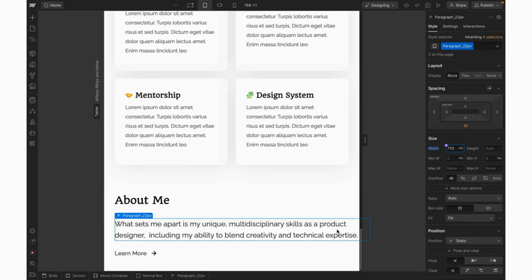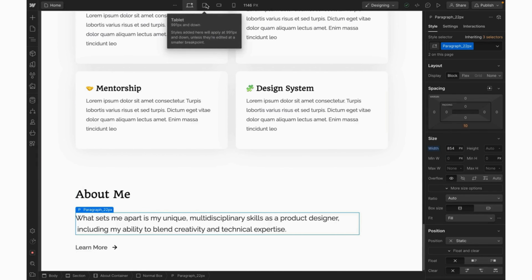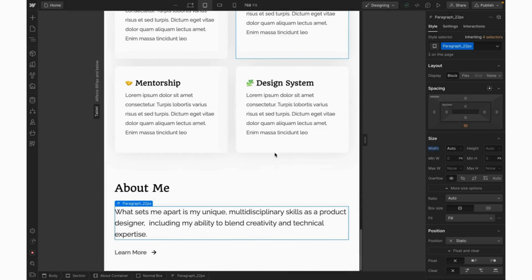And then it displays this way. All right, so let's just give it auto. So from tablet breakpoint downward, it is set to auto, but on desktop, it is set to 854 pixels. But on tablet breakpoint, it is set to auto.